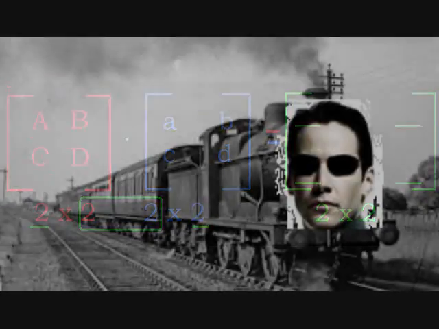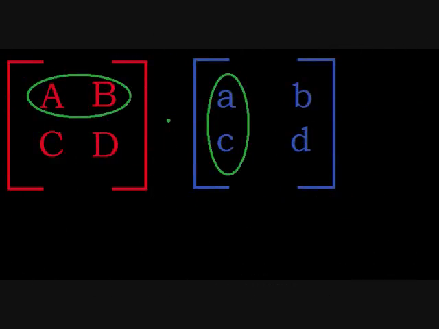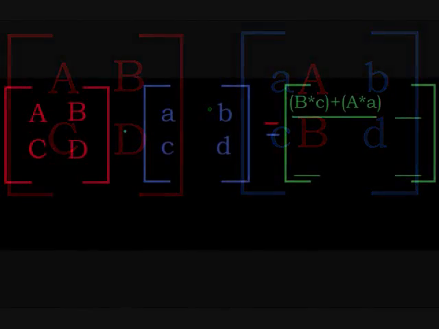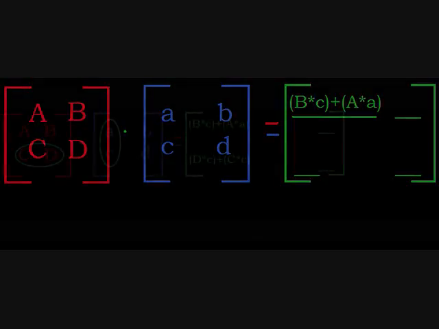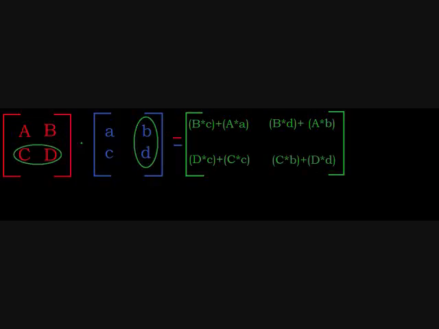Okay, so when you're multiplying matrices, think of it as a train, okay? So the first row of the first matrix is going to go chugga chugga chugga choo choo over to the first column of the other matrix, okay? So now we have to make sure our train lines up with our train station. In this case, in our formulaic problem, our B will go with our C and our A's will go together. Okay? And whatever lines up, we're going to multiply. And from there, we're going to add up all of our products, and we're going to put that in the first column of the first row because that's the number we just figured out. And then we get to repeat it for every single column of every single row, where we just bring more trains to their stations and we line them up, multiply them, and add the products together in whatever rows we came together.